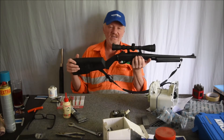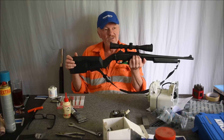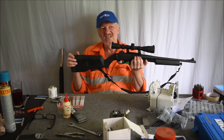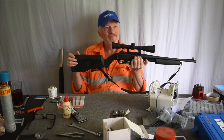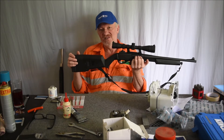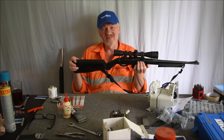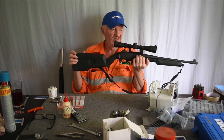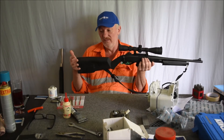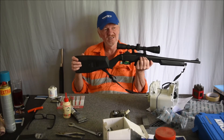I did want to get a 7600 in .270 with the wood stock and long barrel, but I couldn't get them when I wanted it. These days I'm heading further towards the .30-06, because ever since getting that second-hand Hauer in .30-06, I really like it. The recoil isn't any worse than the .270 — in fact, I think that .30-06 Hauer the recoil is actually a bit less, for whatever reason — maybe the geometry or the pad.